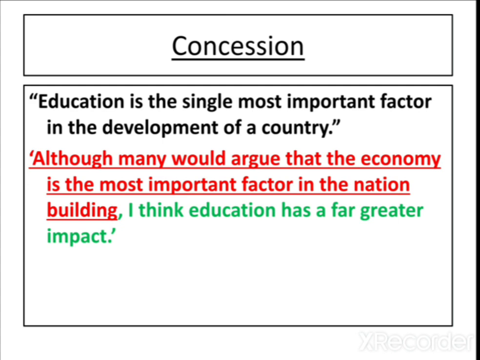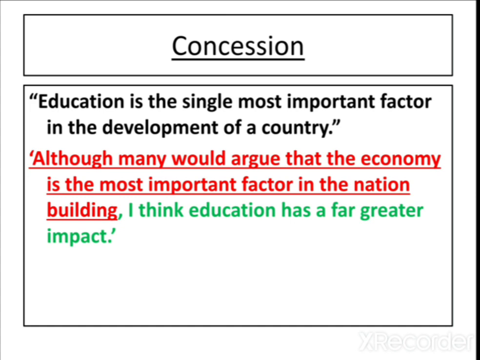A concession is where you say what the opposite opinion is. Okay, what is a concession? Where you say what the opposite opinion is, and then you say what your opinion is. So you are giving two opinions. You are giving your opinion and also what other people might think. And this is a very, very important thing to do while writing essays. And this is something you can do at the beginning of your answer.